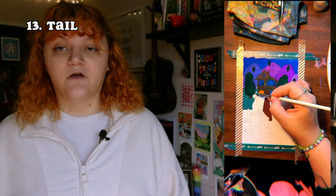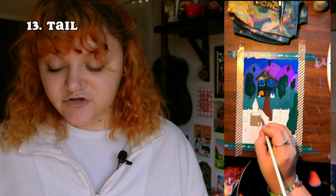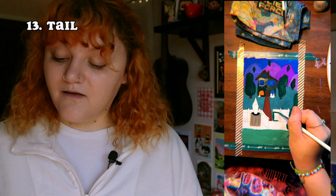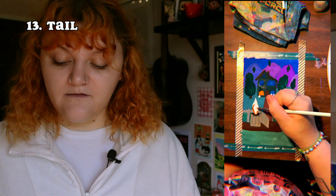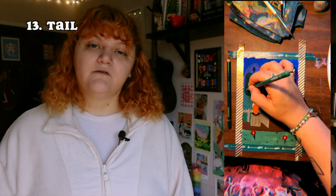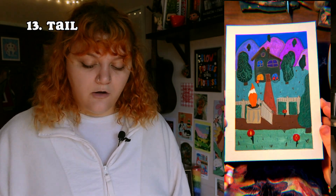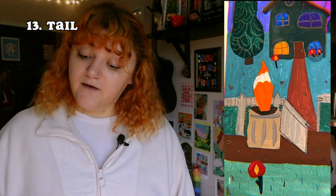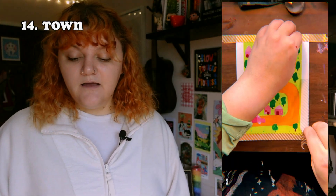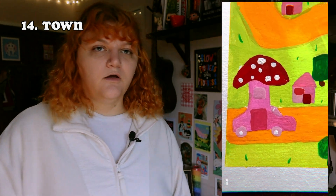The next prompt was 'tail.' When I look out the front of my house at a certain time I see tons of foxes — it's really cool, I love to watch them, but they cause absolute chaos and love to get in the bins. So I painted a fox in a bin with a house. This was my first time doing a nighttime painting where I was trying to be a bit more realistic, that's why there's a blue wash over the whole thing, but I don't like how it turned out.